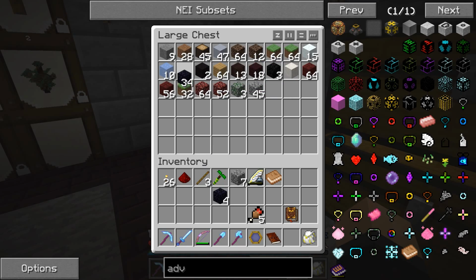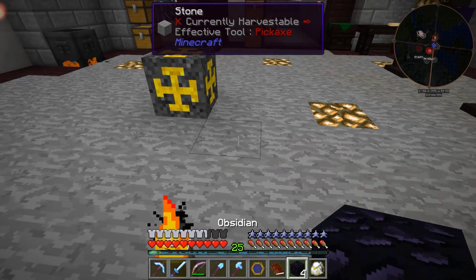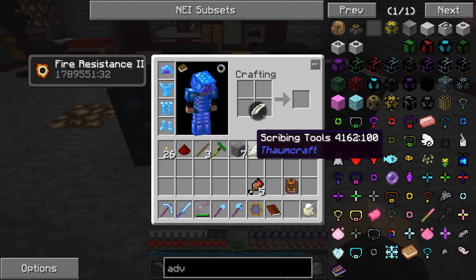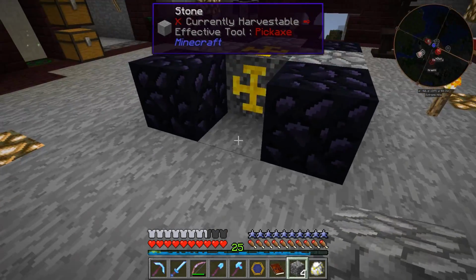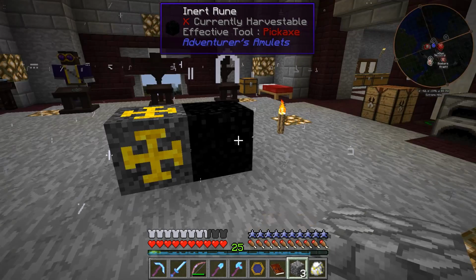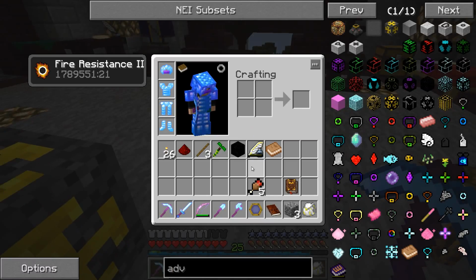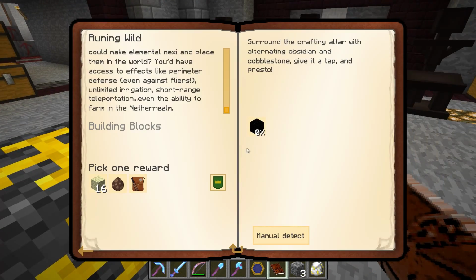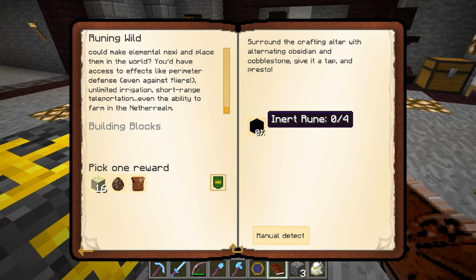1, 2, 3, 4. Okay, so it says alternating, these like so. So put those in the corners and put these on the sides. Click it. And we get an inert rune. Okay, so this is different than before. Now we can consume this to get the quest taken care of. Oh, we need 4 of them. Okay. So, manual detect. No, it didn't like that. Okay, maybe we need all 4 first.